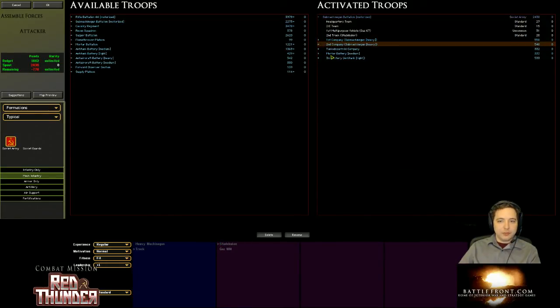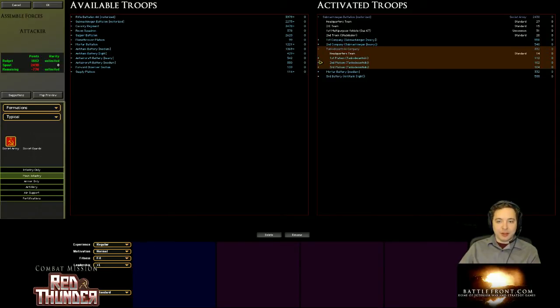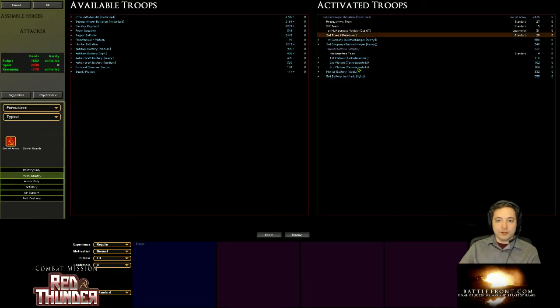I believe there are some basic triggers built into the Quick Battle AI, but it's definitely not going to be anything as extensive as what you'll see on a scenario.